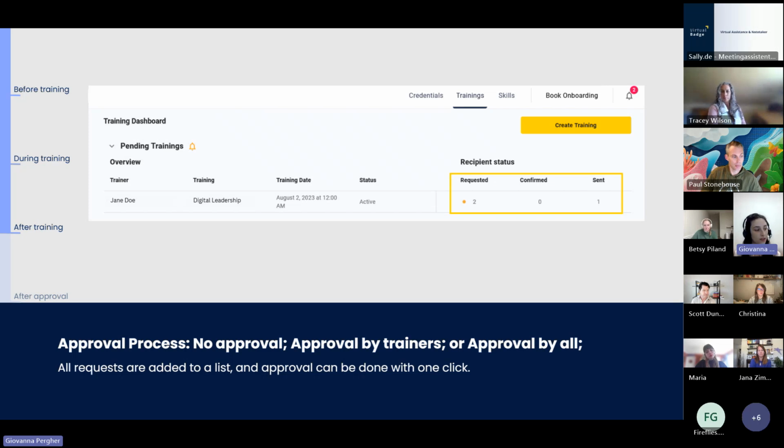Back in your dashboard, you're going to have this overview of the different statuses of the requests. This is not something that you need to manage if there's no approval, but it's nice for you to also know where the certificates are for the participants of the training that you have just performed. You know how many people have already requested, how many certificates have already been sent out, just in case you have participants reaching out to you asking about their certificates. So you can always check this to find out the status.